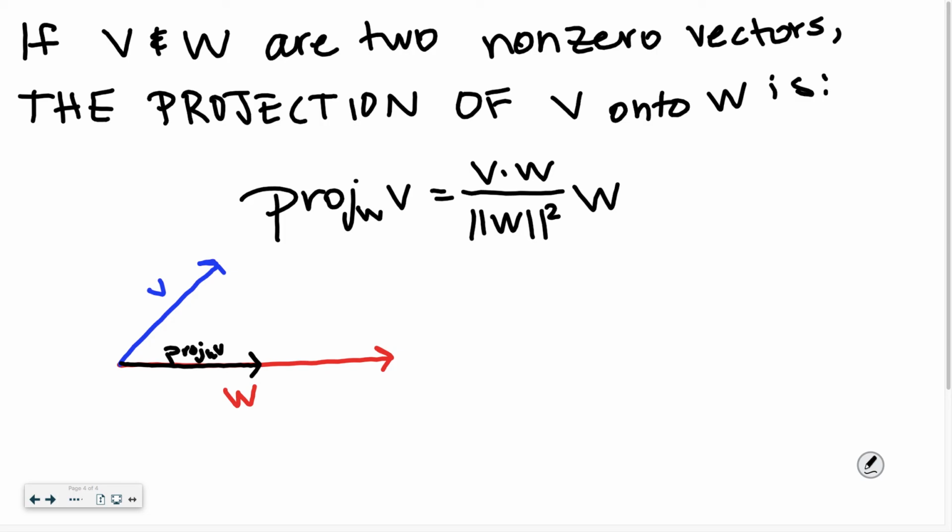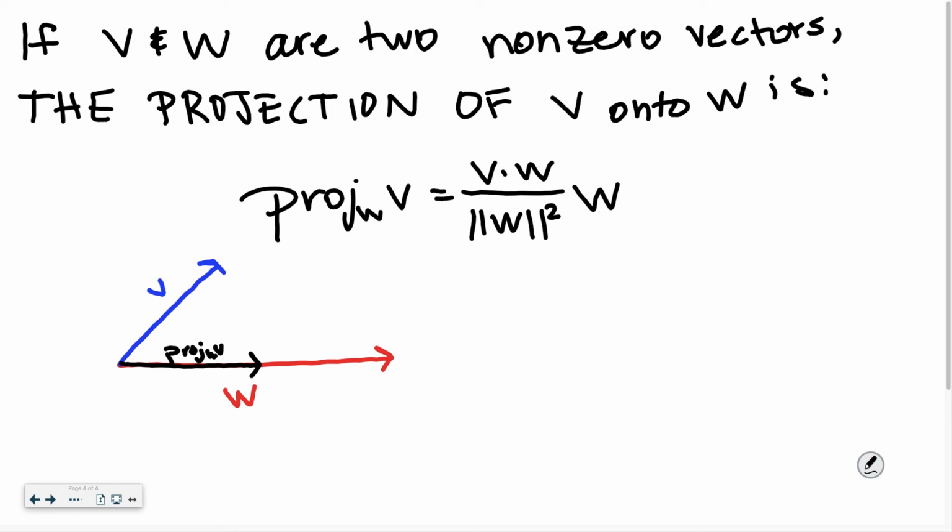Okay, so can't you just do Pythagorean? Is the projection the same length as V? Can't you just draw it down? It is not the same length as V. It's like the shadow. Can't you just drop down? I think he's trying to ask if it's the same length. Well, we're not only horizontal. W is not always horizontal. Right. So this formula is doing that work for us.